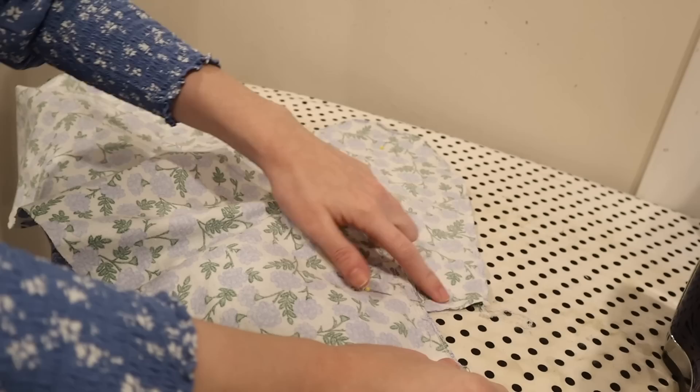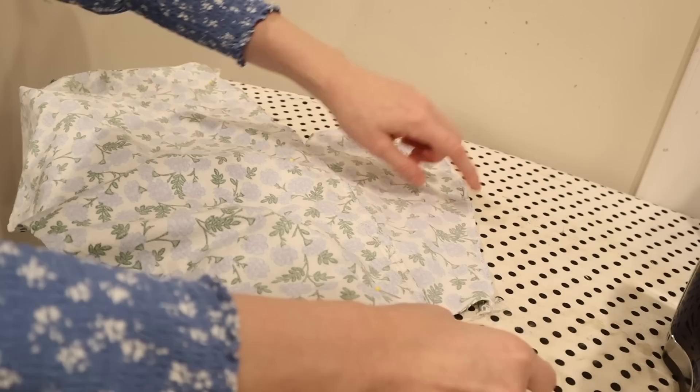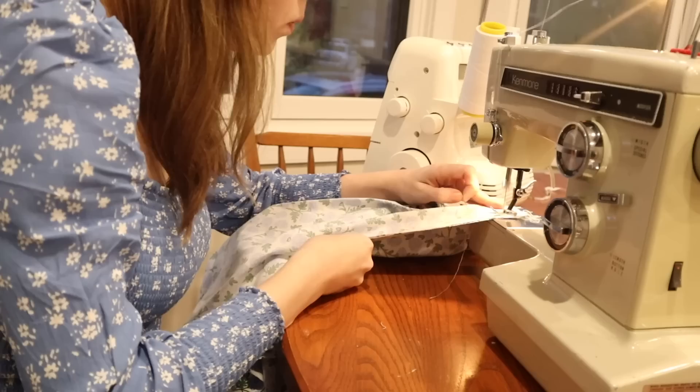As I'm pinning this, I'm realizing I think I probably aligned these pockets in the wrong place — my total mistake, this is what I get for not looking at the pattern guide. I think this would have been aligned at the waistline because of this. When I go and sew this together, I'm just going to use my serger to go over the edge here so that it's more even, and I think that will work really well.